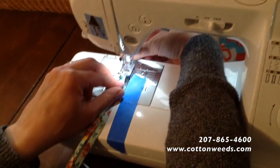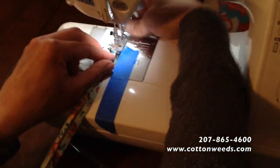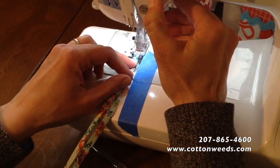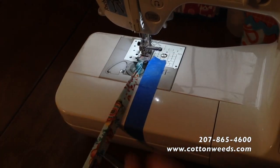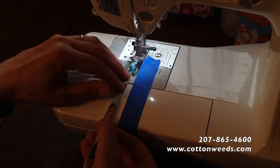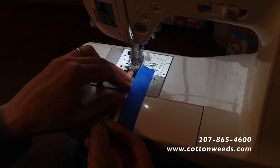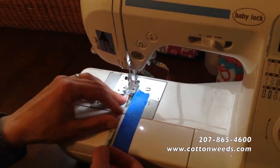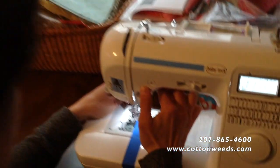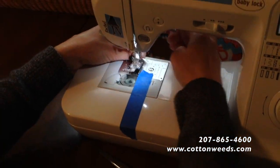To the machine! I'm going to put this in my machine, and I'm just going to top stitch all the way down the fold, forward, back, and here we go, all the way down, making sure it folds in half. Do a quick back stitch at the end. So we have our fabric tie, we can put that aside for now.